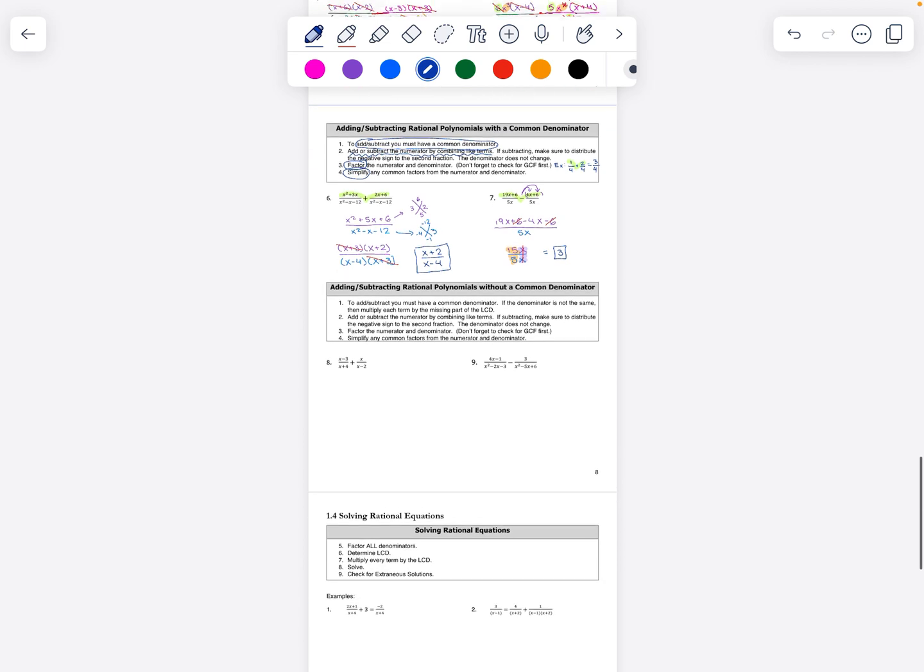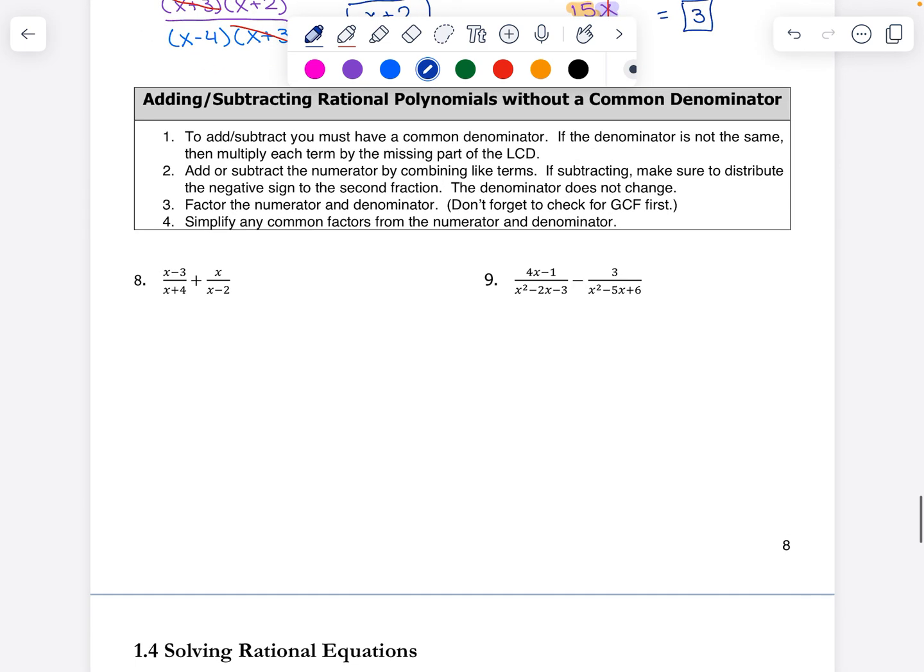Now again, that's going to be different than the next problem. What's different about it? If we take a look, it's still adding and subtracting, but if you notice, the denominators are not like. When denominators are not like, you have to make them like. For example, let's say we have 1/2 plus 1/4, you can't add those until you change the 1/2 to be a 2/4.